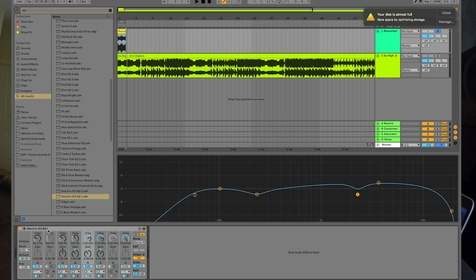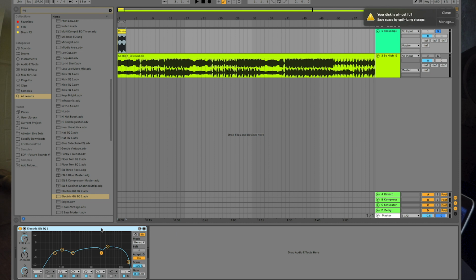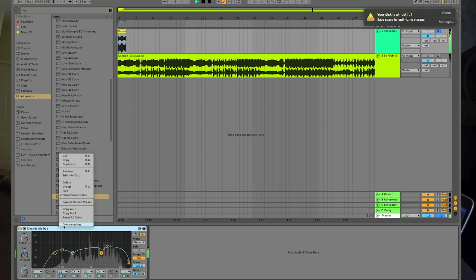and also you can fine tune every single one of these a little more precisely. Now another cool part is if you right click on the EQ8, you can find the oversampling mode. Now this is gonna, as it says, oversample, and it's gonna use a little bit more of your CPU, but it's gonna make the EQ sound a little bit more precise and a little bit more bright. So let's check it out right here. Now let's try it without the oversampling. So you can see it's a little bit more precise. That's all you need to know about the EQ8.